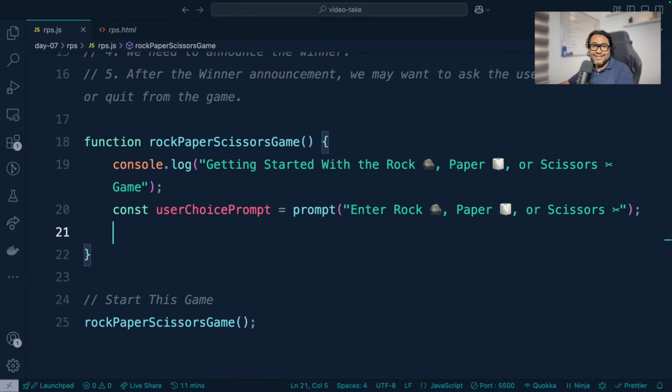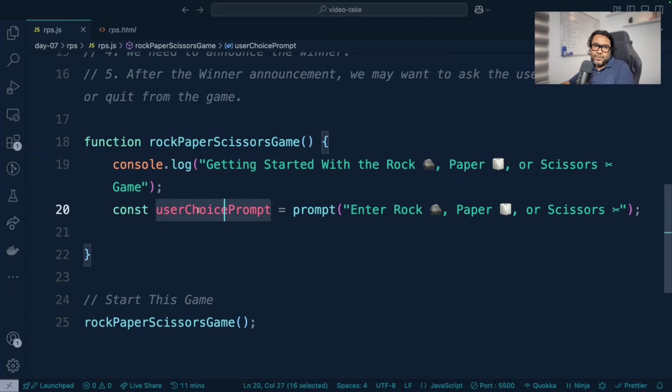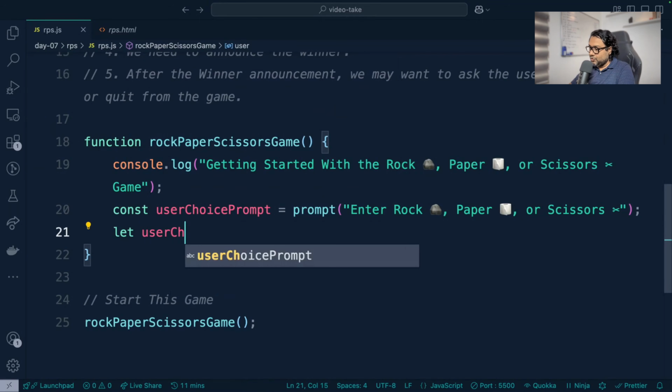If I go ahead and see the UI in this state, you see over here a prompt, right? So this is the prompt that I was talking about. In this prompt, whatever you enter and say okay will come as a value, and that value will be assigned to this variable. Let's take another variable called userChoice.